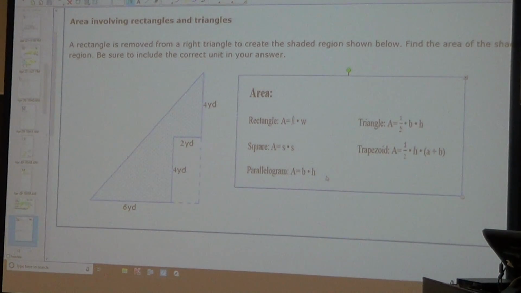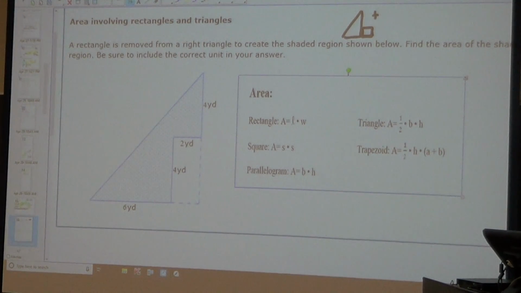Okay, if you're adding the shapes, you would have a rectangle and you would glue on a triangle. Or triangle and glue on a rectangle. That would be adding. Subtracting means that you are literally taking it away. So we had a triangle and we are cutting out. You're taking it away. You see the difference? So this one is a takeaway problem. You are taking part of the shape away.